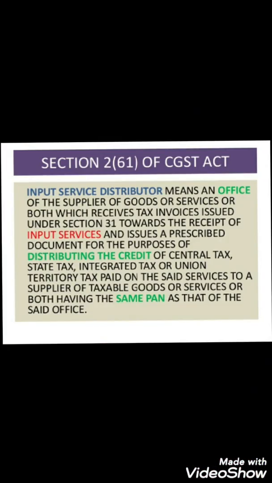According to Section 2, subsection 61 of CGST Act, ISD means an office of the supplier of goods or services or both, which receives the tax invoices issued under the Section 31 towards the receipt of input services and issues a prescribed document for the purpose of distributing the credit of central tax, state tax, integrated tax or union territory tax paid on the said services to a supplier of taxable goods or services or both, having the same PAN as that of the said office.